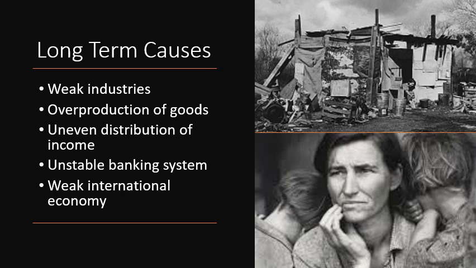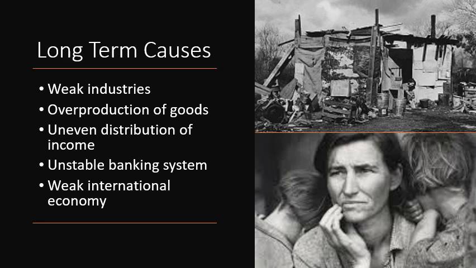One of the big things was weak industries and the overproduction of goods. Both of these have to do with what was going on in World War I. In World War I, we very quickly converted to a wartime economy. Even before we were actually involved, we were doing a lot of selling weapons and things like that, right? We're doing a lot of wartime kind of stuff. It's very, very difficult to convert to a peacetime economy, and we didn't do that great of a job of it. So we're making too much. Things like food, we were producing too much because that's how much we'd had to produce during World War I, and there's nobody to buy it.